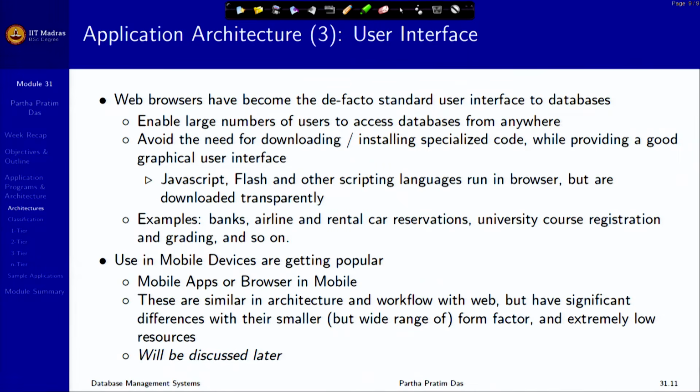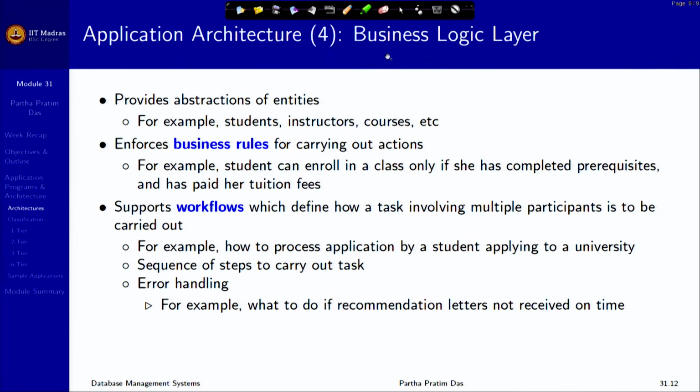So you could have a web browser on mobile, the mobile browser, which typically is smaller and has a different form factor, or you can have a similar application developed for your mobile app platform. Since we have two different platforms today, Android and iOS, you have two versions of the mobile app corresponding to an application if it supports everything, right? So this is your basic user interface.